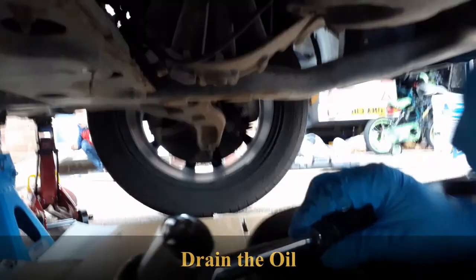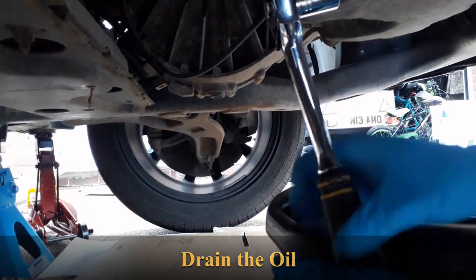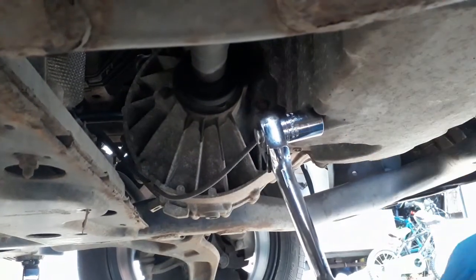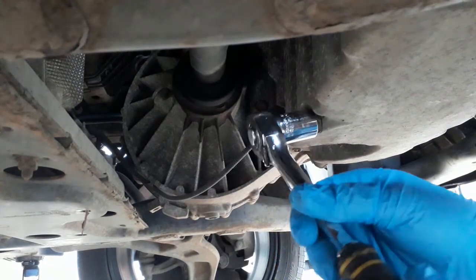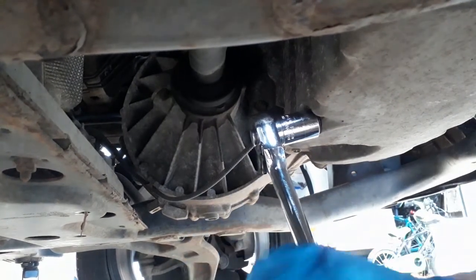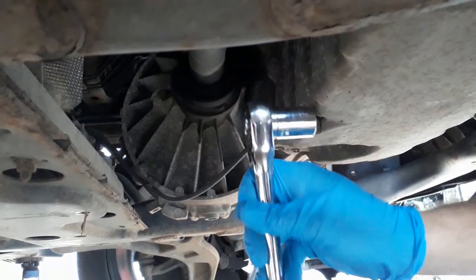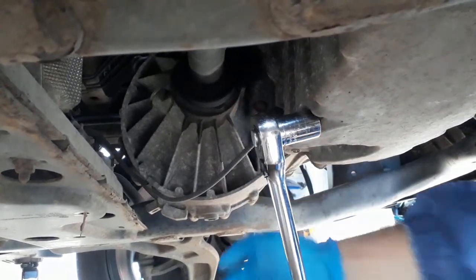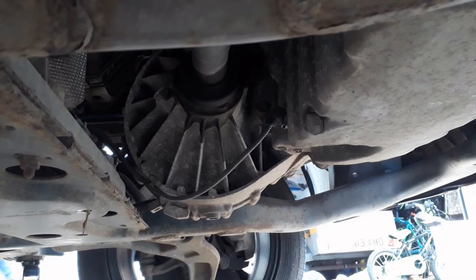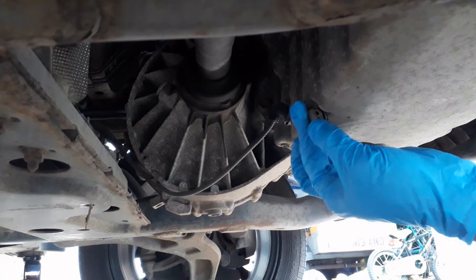Right, so here's your sump plug. It's a 19mm socket or spanner. Oh, that's tightening, so we need to loosen it. Right, slacking it off. Get your container underneath. Then you should be able to do the rest by hand.